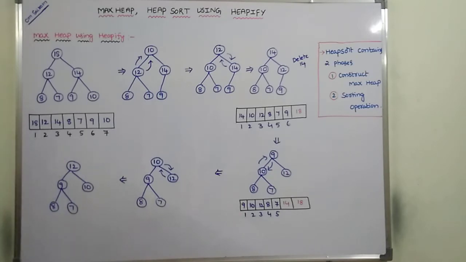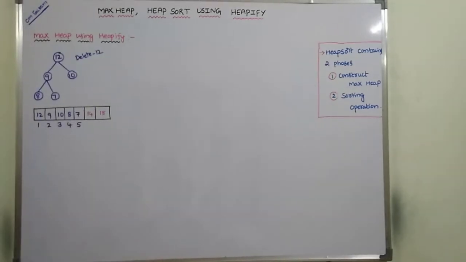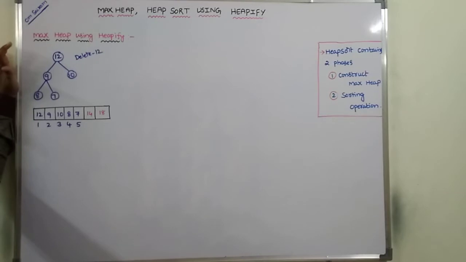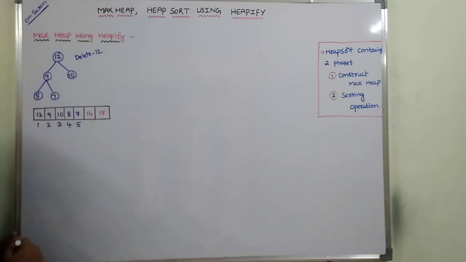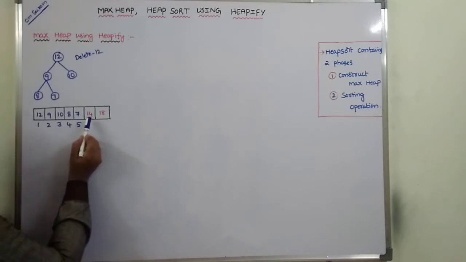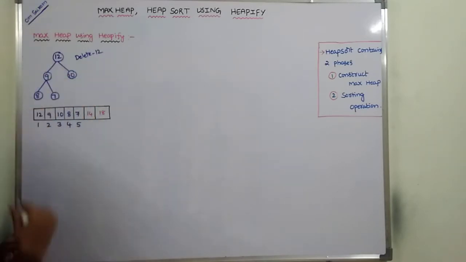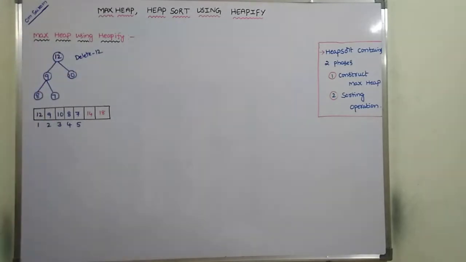14. Okay, next we go for deleting 12. Now after deleting 14, adjustments can be done. So 14 can be placed in this place because it is a free space. For utilizing the free space, the deleted elements can be written in this one. First 18 is deleted, next 14 is deleted. After 14 is deleted, this is the maximum heap we are getting. So now the maximum element is 12. It is located at the root node. Now we have to delete 12.